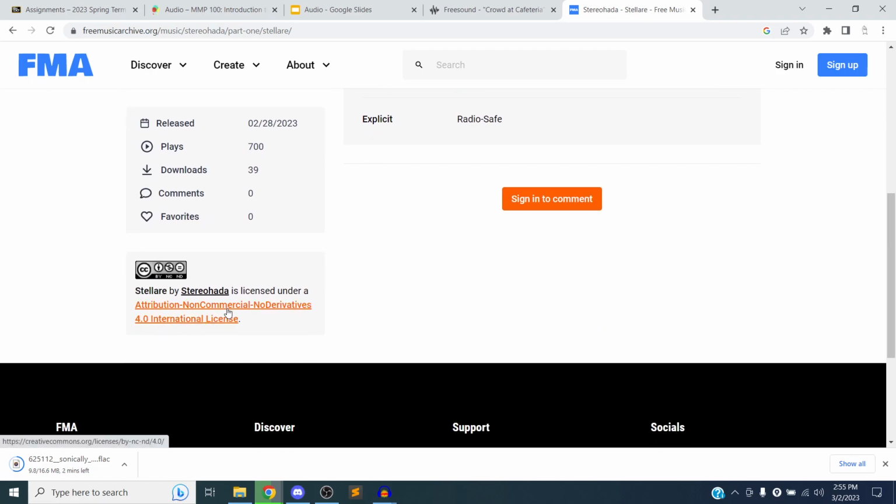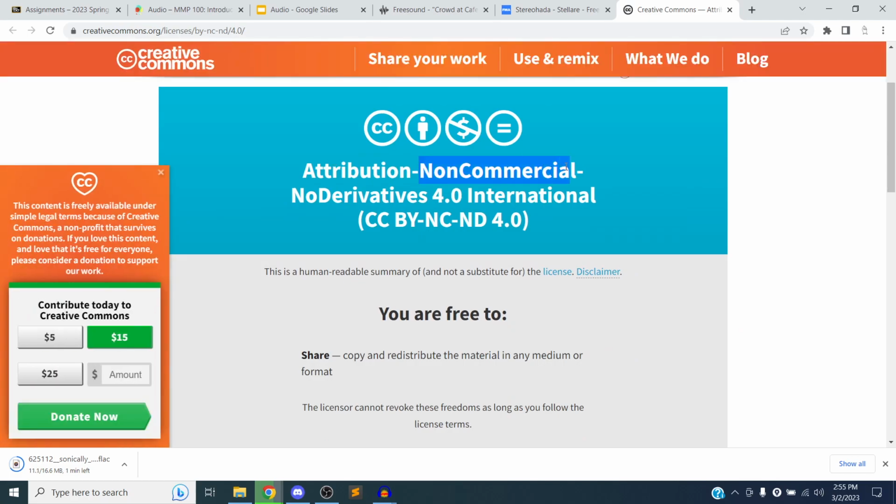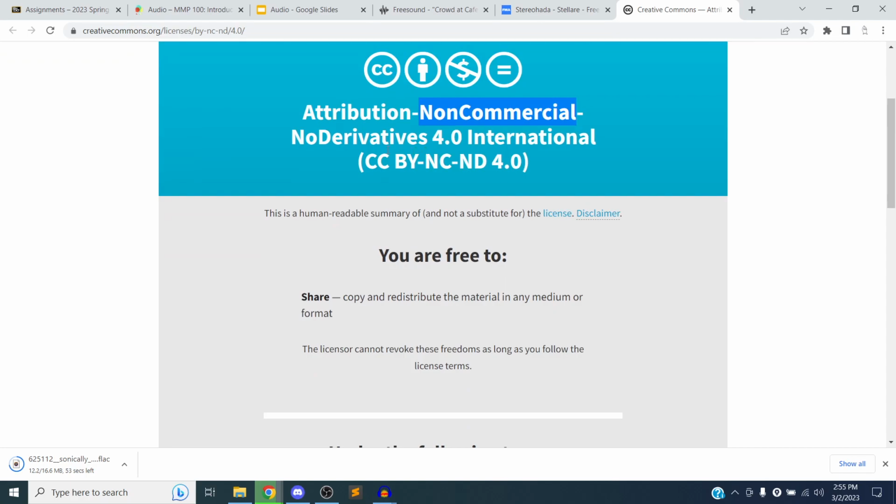And this one is actually non-commercial, no derivatives. So that actually means that we can't really use this sound, because no derivatives essentially means that you can't really do anything with the sound. I don't even know why that is a license, really, but we can take a look at that real quick. Basically, it says non-commercial, which means, so attribution means I have to give credit to the creator, which is fine. Non-commercial means I can't sell whatever I use this in, which is also fine for a student project or for a demo. I'm not going to make money off of this.